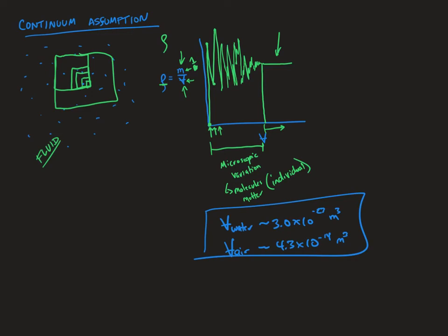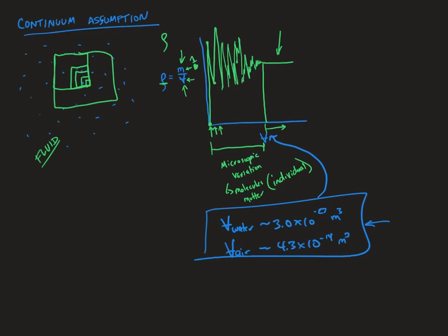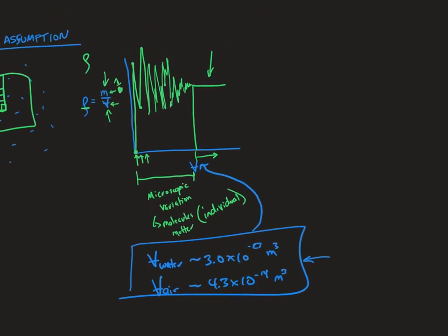The key here is that you're almost never going to be in a regime where you're dealing with fluids on that scale. Certainly in this class, it's never going to happen. So this is happening right there at that volume. If you are smaller than these scales, then you should start thinking about individual molecules. Not going to happen in this class. This is not a chemistry class.